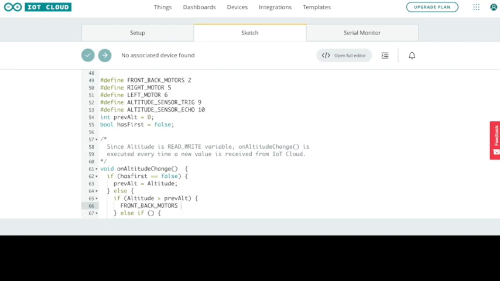If the motors are what we want to set them to, oh no, we want to go digital write actually. No, analog write. That there as, let's see, how much do we want?